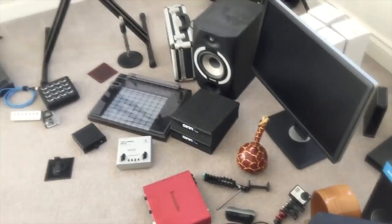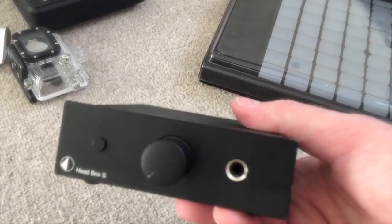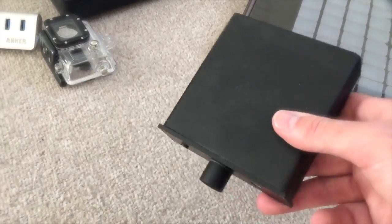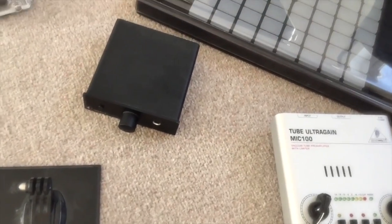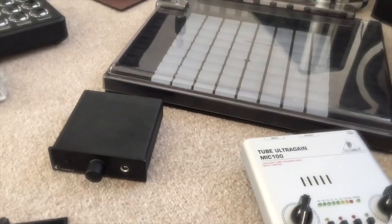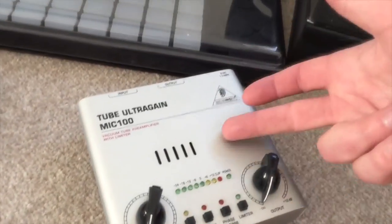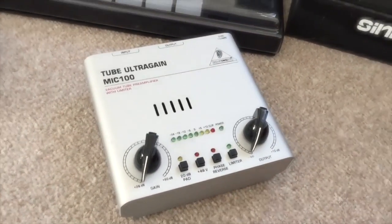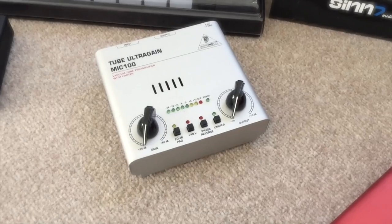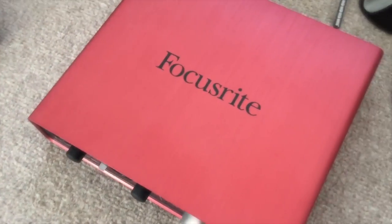This is a headphone amp — it's called a Headbox S. Although I'm going to get another one because it's not that good. It's not horrible, but it's really not that good, so I'm going to get a nice one. I'll run you through that in a later video — I haven't 100% decided on which one, but I got a good recommendation from one of the guys at DV247. I have a preamp for a microphone — just cheap and cheerful. Probably get another one or I might replace it. It's not causing any problems, but theoretically I should if I'm getting a proper microphone. And then the main hub — the main sound card.